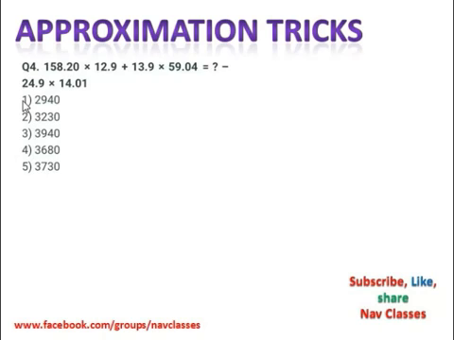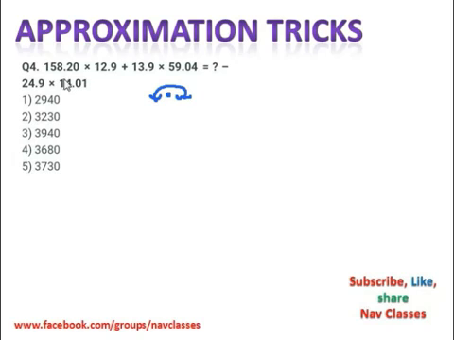158.20. So there are lots of multiplications, so all multiplication tricks will come here to multiply them. One more thing, whenever you are going to multiply anything in approximation, please don't make bigger changes in your multiplication, because that will make bigger changes in your answer as well. If the answers are near about, then you will definitely make the wrong choice.